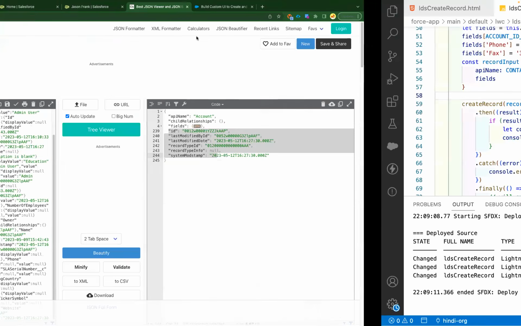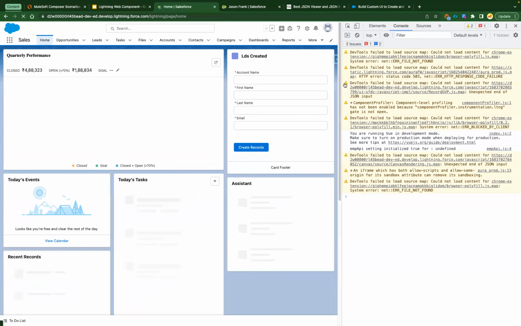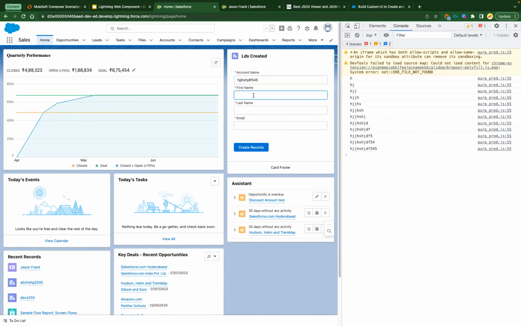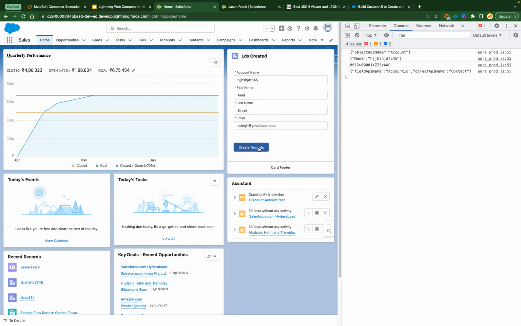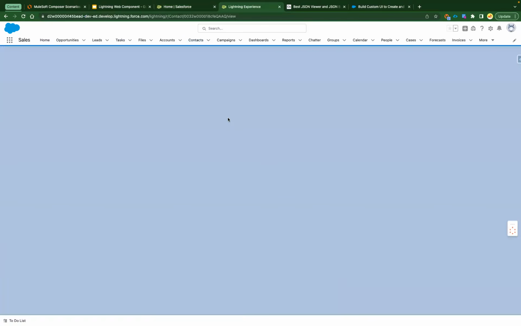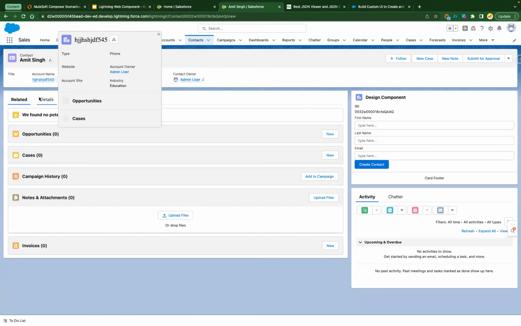Okay, so now we are here. Let's refresh this. This time we should be able to see the account ID. We should be able to see the contact ID as well. Okay, so you see here, we've got account, we've got contact, and if you open this contact, you could see now this is related to the account as well.